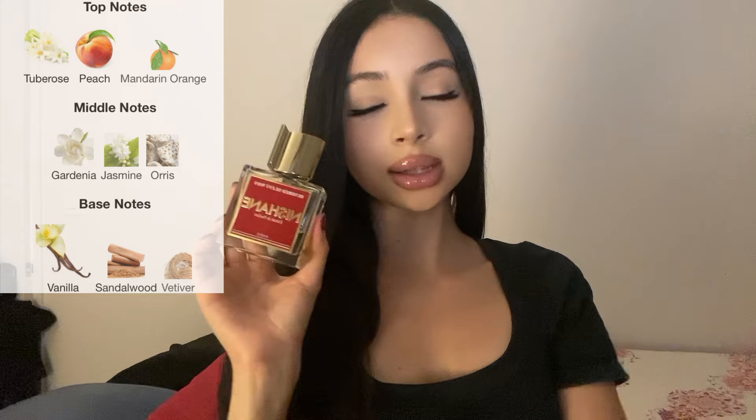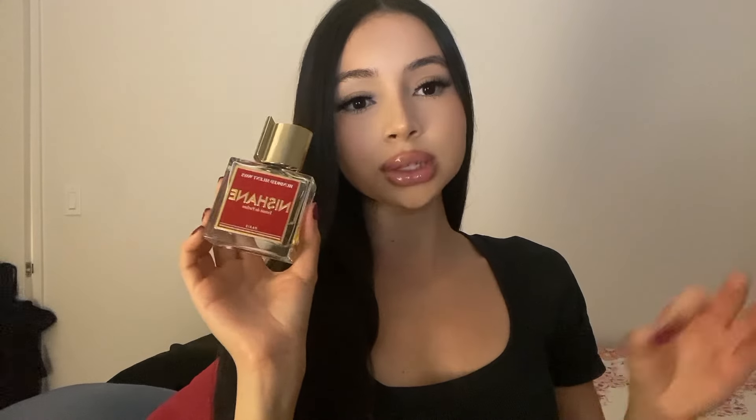The main notes of Hundredsilent Waves are mandarin, two worlds, vanilla, sandalwood, and vetiver. If you're into creamy scents, you would definitely love this. It lasts about nine to ten hours on my skin. I get so many compliments wearing it — it's one of my ultimate favorite niche fragrances and my favorite from this list.